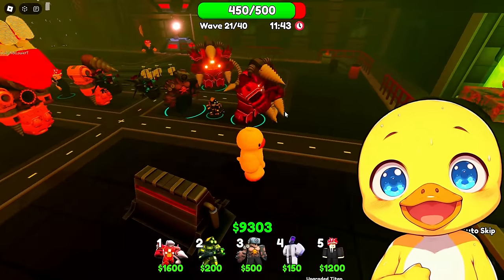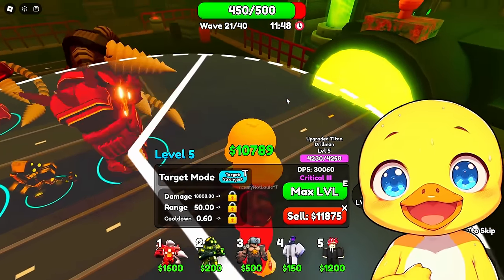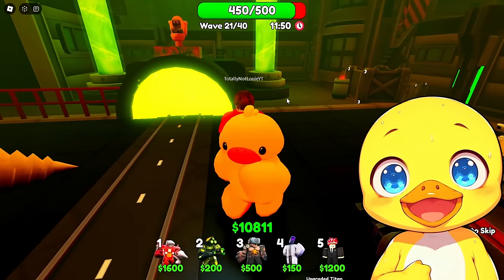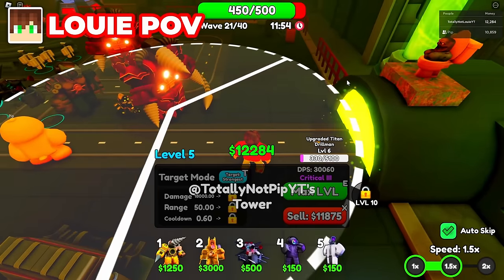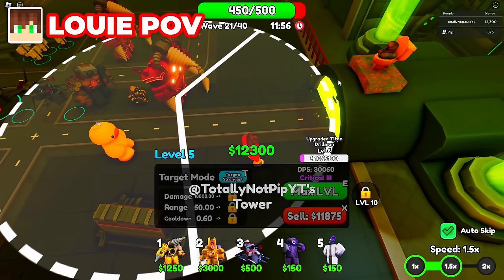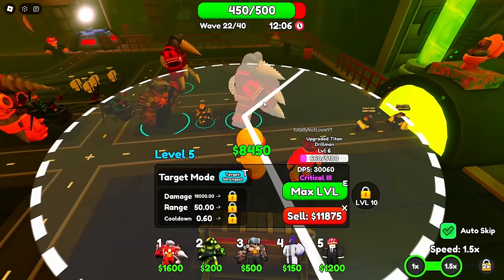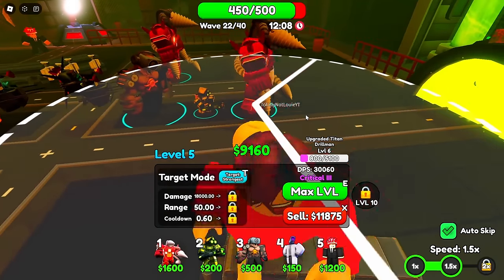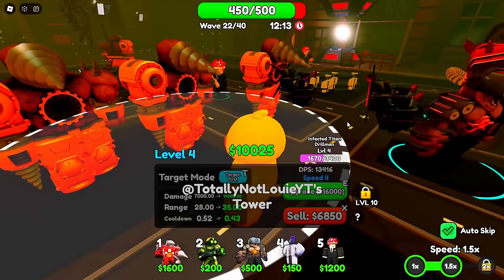All right, Louie, but my drill man up front is going crazy. He's doing 30,000 DPS, so these zombies stand no chance. What? That's actually insane. Look, you're stopping all those toilets from getting through. They aren't going anywhere. Yeah, Louie, I'm going to be at level 10 in no time. And then I'll be able to use my special ability, unlike you.